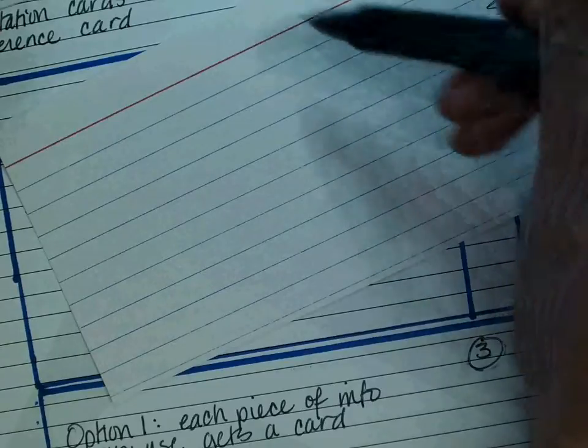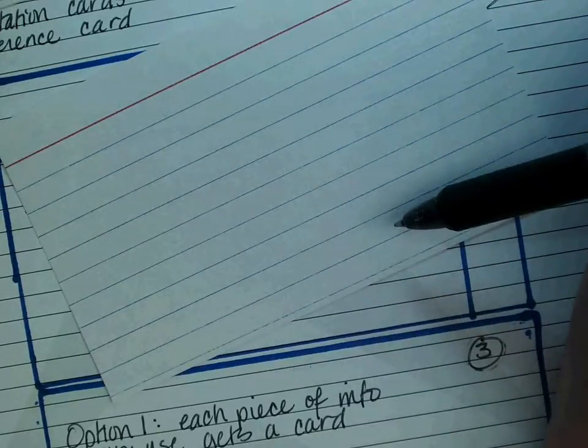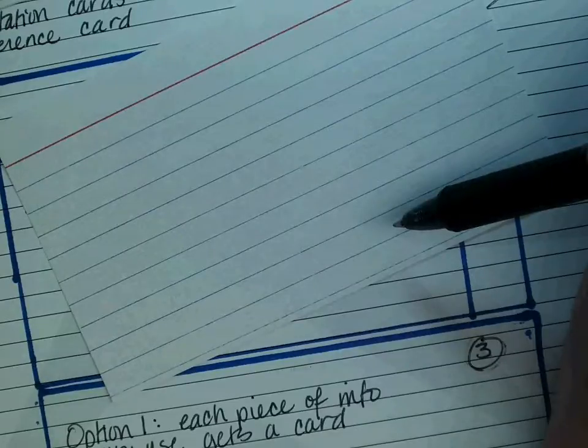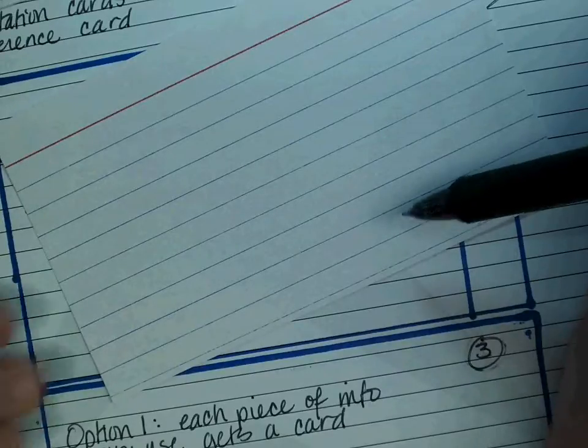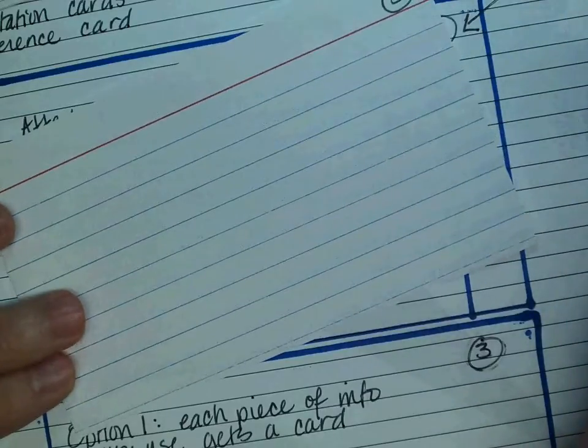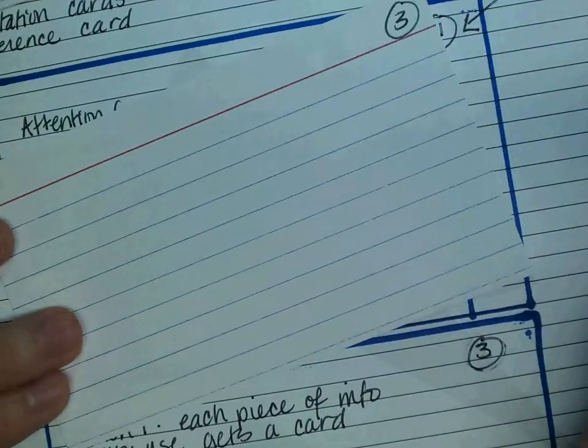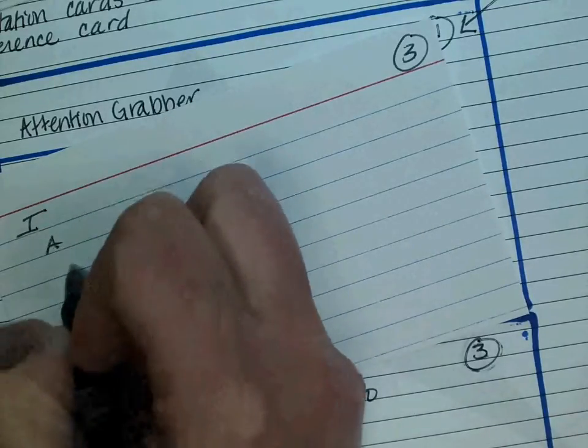I like putting the entire body on one card because then I'm not at risk of losing my spot as quickly, and I'm not over-relying on my cards, especially for a short speech like an impromptu speech. So using option two, outline the main points on the card. We're going to use the same method we did previously.